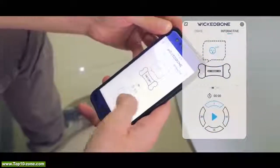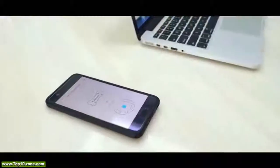Interactive mode is perfect for the moments when you're busy doing something important. When the interactive mode is activated, it is wired to guide your dog to play.